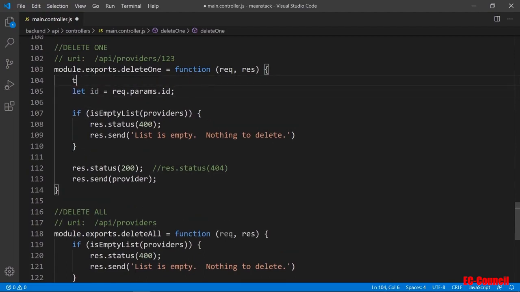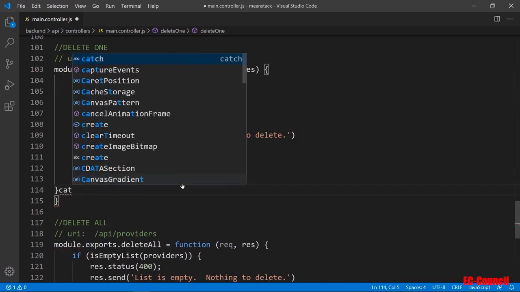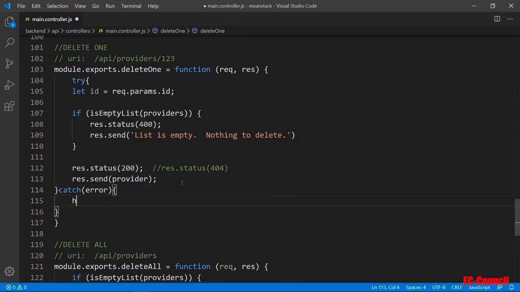Now let's put a try-catch block around the whole thing, and then we'll do a catch down here to handle our errors. Okay, and then this is for the delete.